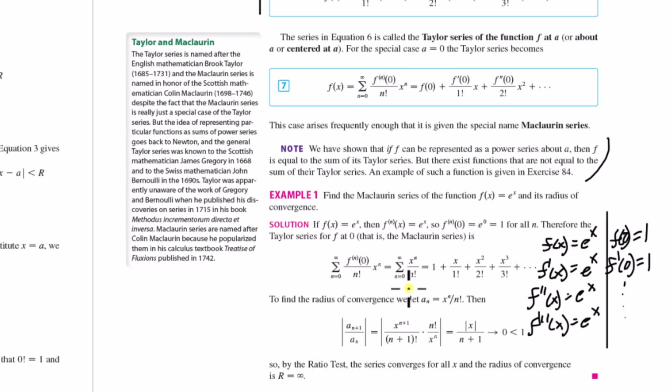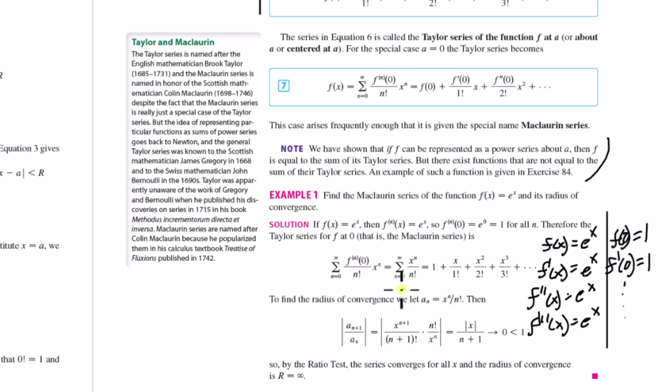That's it, right? It's weird because the e to the x has disappeared. But that's how it is with these Maclaurin series, Taylor series. The function disappears. Okay, so that's the Maclaurin series of e to the x. Even though we haven't proven that they're equal, this still is the Maclaurin series of e to the x. And if e to the x is going to have a power series representation, then it's going to be this, 100%. It's either not going to have a power series representation where it can be set equal to a power series, or it will, and it will be this and only this. Okay, so they write some terms out: 1 plus x over 1 factorial plus x squared over 2 factorial, etc.